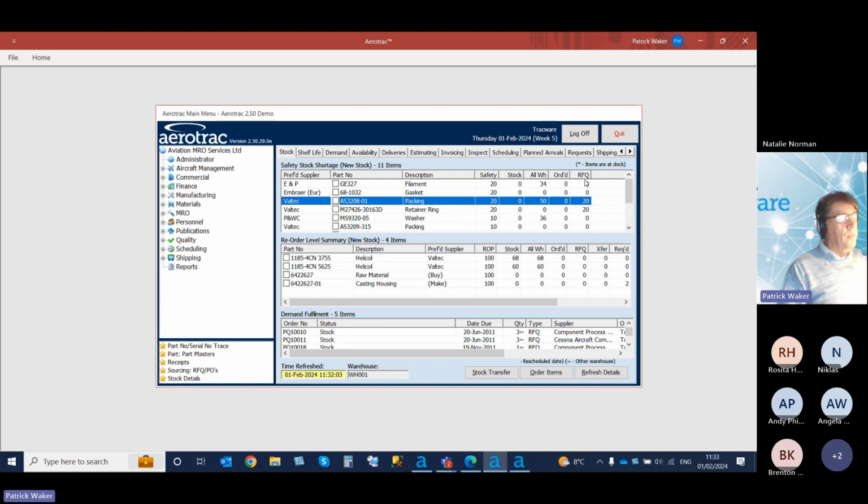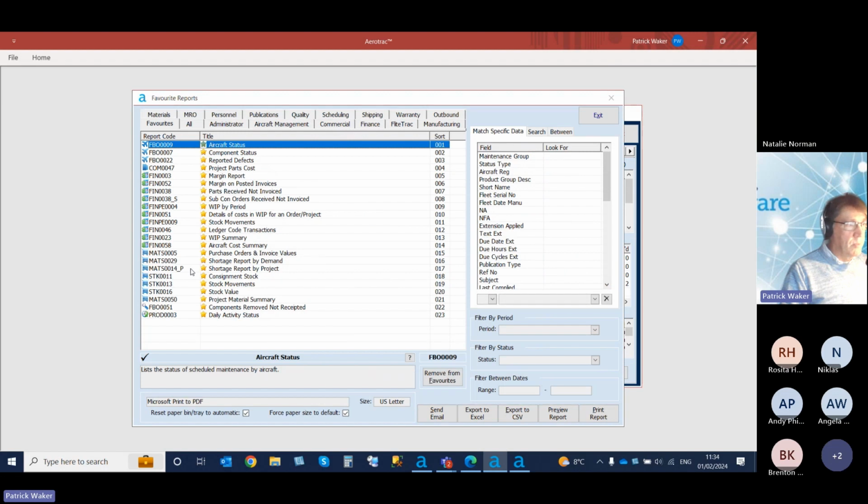Right. Okay. Obviously, one of the big things from any software really is the reporting functions. So obviously, we have a separate reports module here. If you've got all the modules, it has something like between 300 and 400 different reports. So there are a lot of them. Most of the reports actually have been given to us by the customers. We came up with maybe a dozen. The rest have pretty much been customers asking for this, that, or the other.